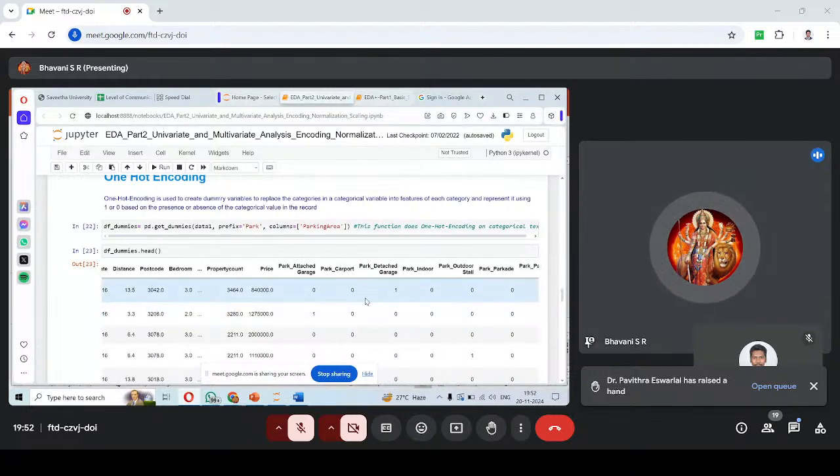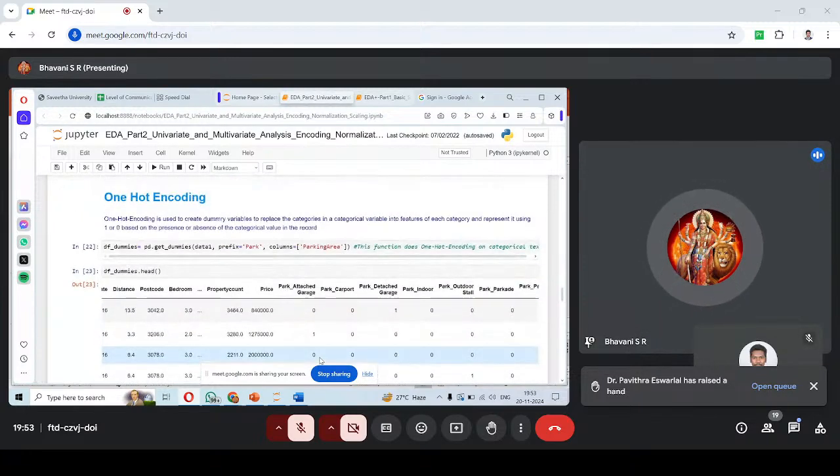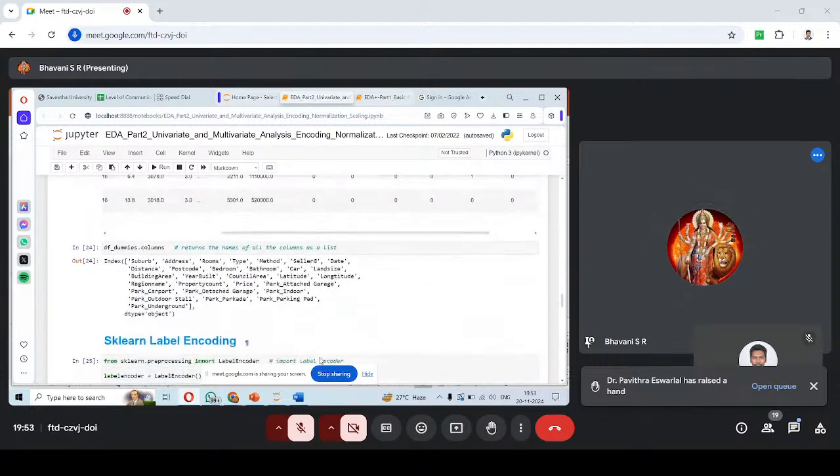I am giving dummy data: it can be 0 or 1. Parking is detached garage is 1, if it is attached, it is 0. Attached garage 0, detached garage 1. Like that you are categorizing, because it is a categorical variable, and a categorical variable cannot be processed as such. We convert it into a numerical value, and this is called encoding, one hot encoding.